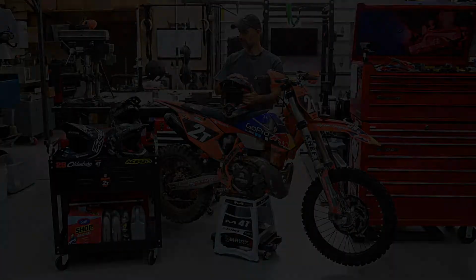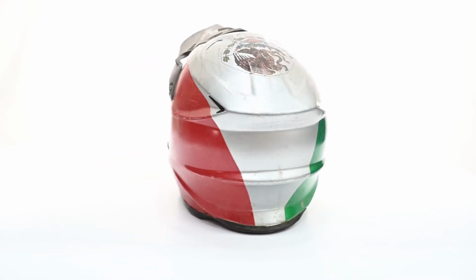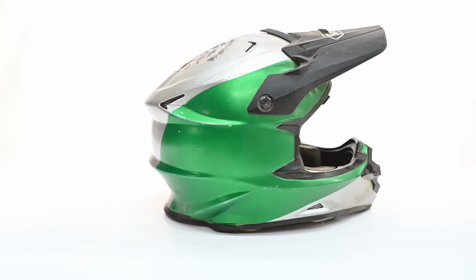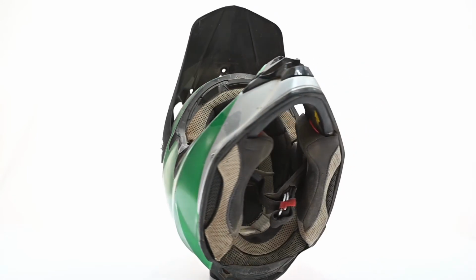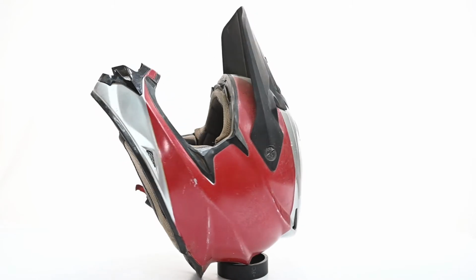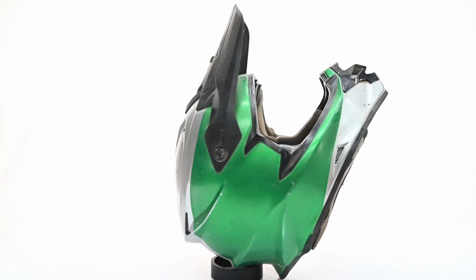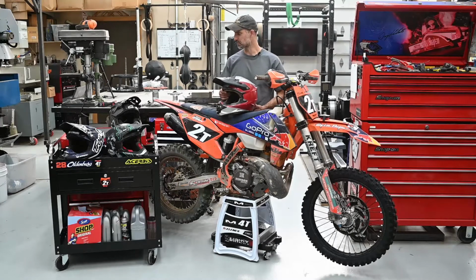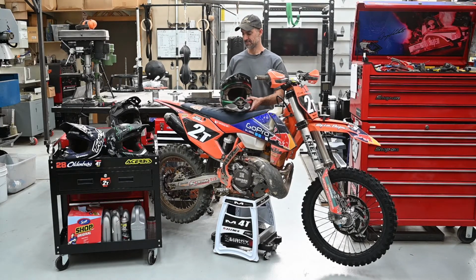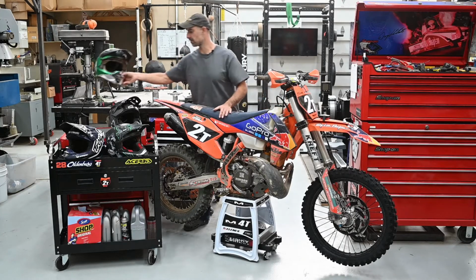This was the first Shoei helmet I had. Prior, I wore Arai helmets, and I was super impressed with the Shoei helmet. I would not hesitate to buy another Shoei. I know they're a little heavy by today's standards of Enduro helmets and MX helmets, but the quality is top notch. It's like an Arai, and you get tons of comfort, and you get a helmet that's going to literally last you a long time. I wouldn't say 9 years because people can crash pretty hard, but super awesome helmet. I would not hesitate to buy another Shoei on discount or on closeout.